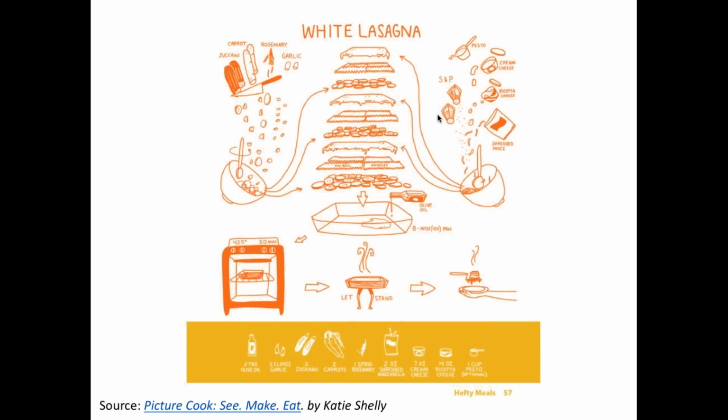So my last slide here is about preprints. I just think that we're maybe looking at things a little bit differently. This is a page from Katie Shelley's book, Picture Cook, and it's a lasagna recipe. Anybody who's ever used a recipe either thinks that way and the recipe makes sense because you can follow along and visualize it, or the way recipes are laid out is terrible and just doesn't work for you. Here's a book that just changes the user interface for a recipe. So when I think about preprint servers and what we're trying to do, maybe what we're doing is changing the interface of how research gets done, and that to me is pretty exciting.